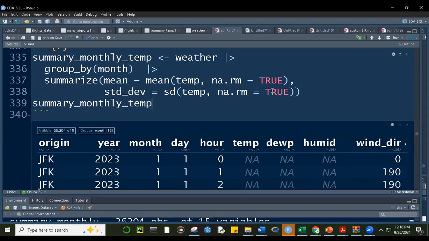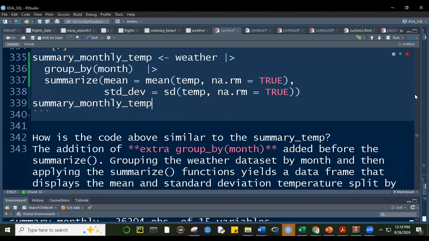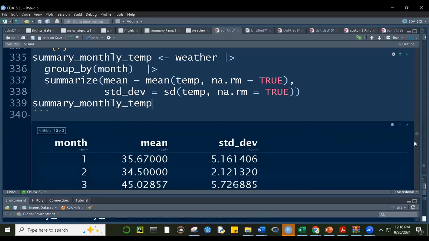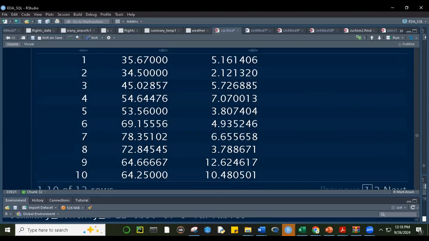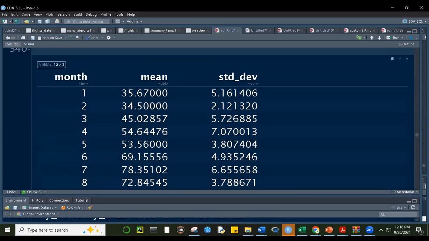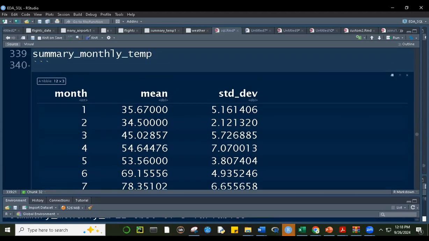And we make sure that we remove the missing values. Then let's print the summary monthly temperature and take a look what happens, guys. Run this, and take a look now. There. You now have a computation of the mean and the standard deviation, this time grouped by month.